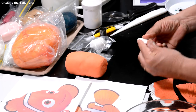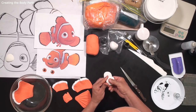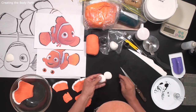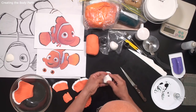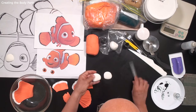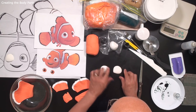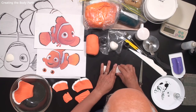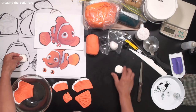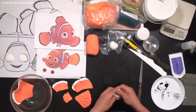Then you have one side, according to picture here, one side nice and a little bit sharp, not too much, all right? And the other one more roundish here. It's quite important that you have a shape that's quite roundish, but it's also got a special shape. See, something like that, all right? So that is the eye, how I do that. Exactly the other way around, the other eye. All right, this is done. So it is already a little bit hardened, all right? So now the fins.